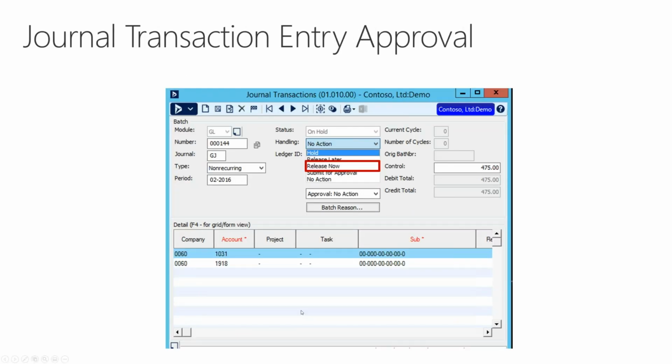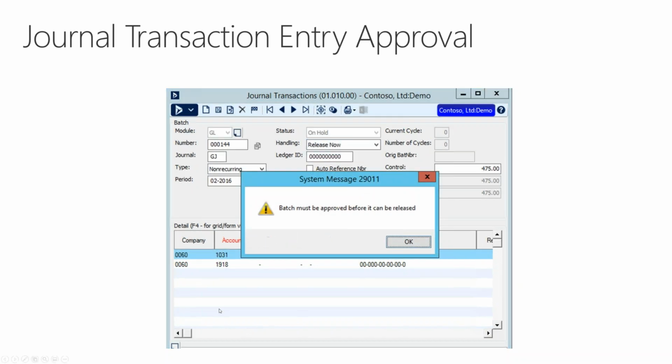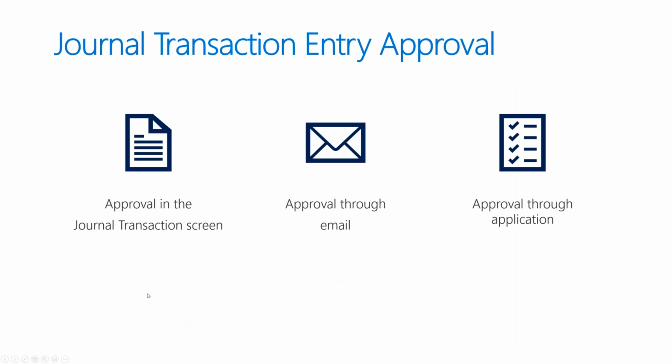The next is, they said, we love the approval process. Let's take it to the next step. The journal transaction screen now has the approval process. So we can turn it on, we can see the same thing, it lets me know it needs to be submitted for approval before it can move forward. And then the same idea, I'm not going to go through it again, but you get the idea.